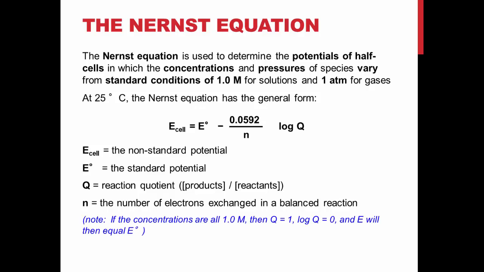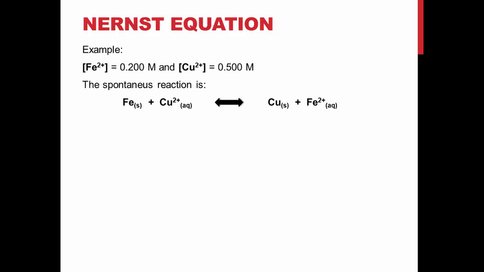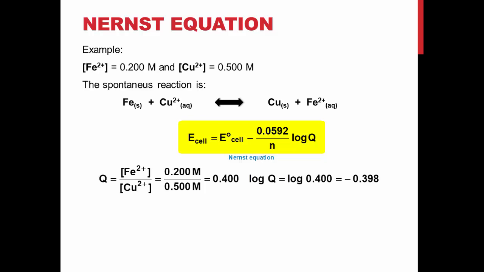Going back to our iron-copper oxidation reduction reaction, given the concentration of ions, we are able to use the Nernst equation to calculate non-standard potential. Q is equal to the concentration of iron ions divided by the concentration of copper ions. We put the concentration values in the equation and take the log to get a value of negative 0.398 for this term. Because in the balanced equation, two electrons are exchanged, N is equal to 2. The standard cell potential we calculated from the standard potentials of the two half cells on the previous slide. We can put this value of 0.777 into the equation to solve for the potential of the cell. Inputting all these values into the equation gives us a potential of 0.789 volts for the cell at non-standard state conditions. Notice that this is higher than the cell potential at standard state.